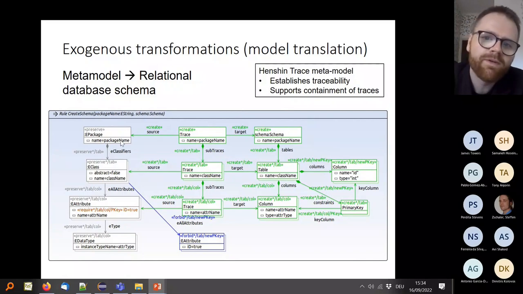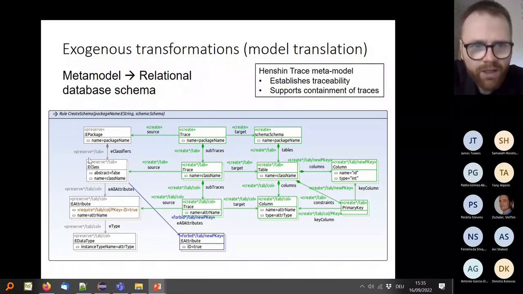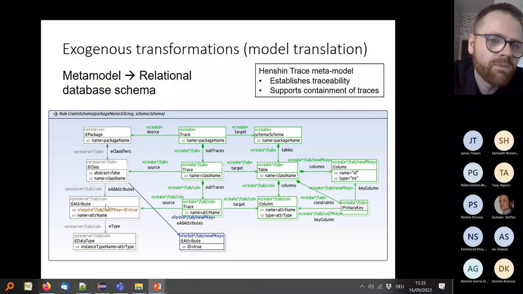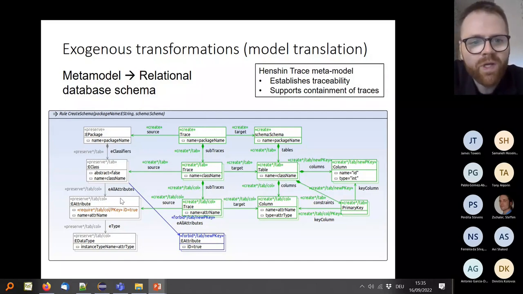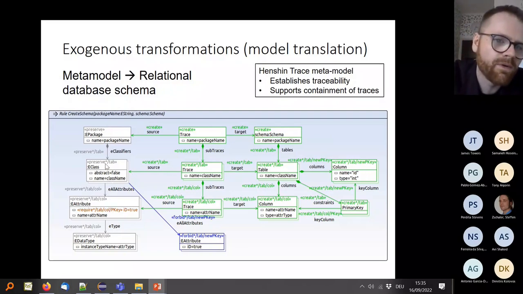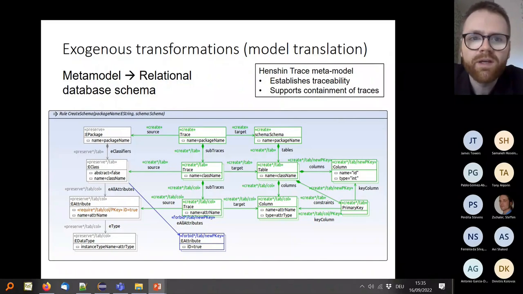So this is the top rule here, the kernel rule, where we just create one schema for a given package. But then we also have a first level multi-rule where we create, for each class from our package, one particular table in the schema. And the table then also has a certain number of columns. So that's another multi-rule here that depends on PK. This assumes that we have some particular attribute which is identified as being the primary key attribute. For that, we create that column here. You see that we have classes which have attributes, and every attribute becomes one column in a table. So in that sense, it's a rule where we have a kernel rule and then two levels of multi-rule nesting.